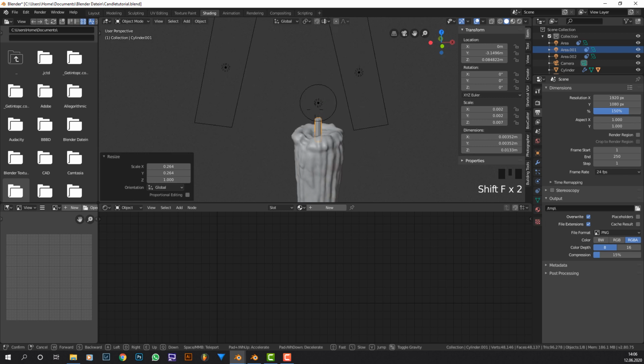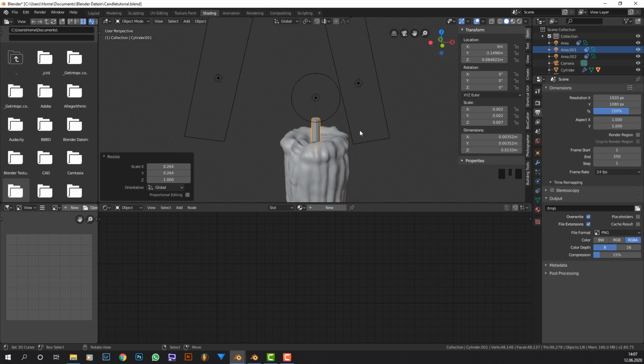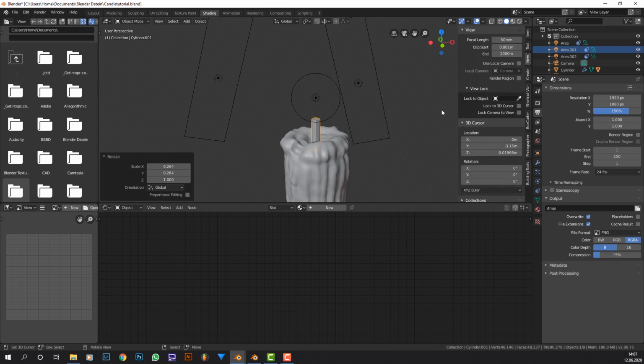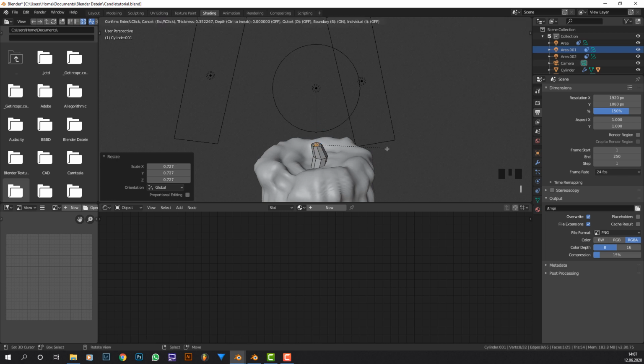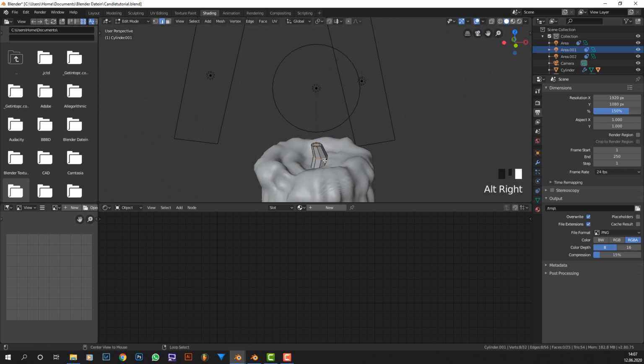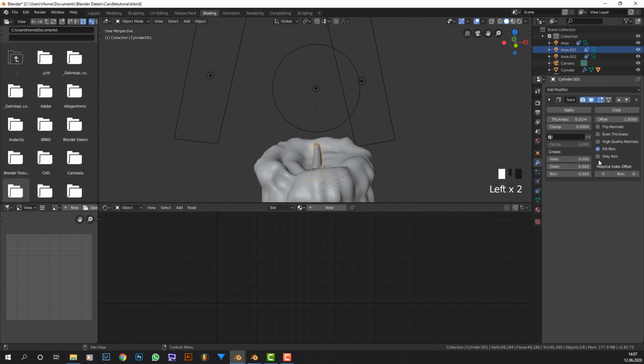Oops, that's a bit too close. Basically, if you're having this clipping issue, then just go to View and set Clip Start to the smallest value possible. Now I'm going to add in a loop cut right here, then move it down here, bring this over here, taper it in a little bit, add in an inset, basically make this smaller as well, make this a bit smaller, even smaller, so it looks like this, add a subdivision surface.